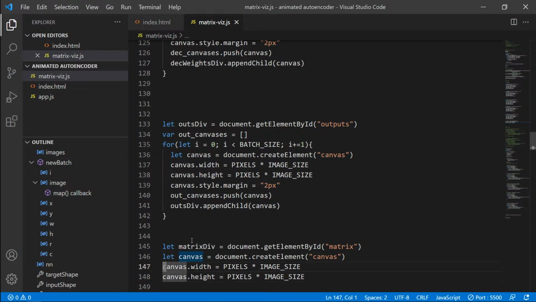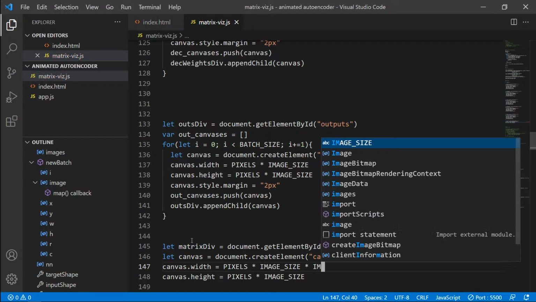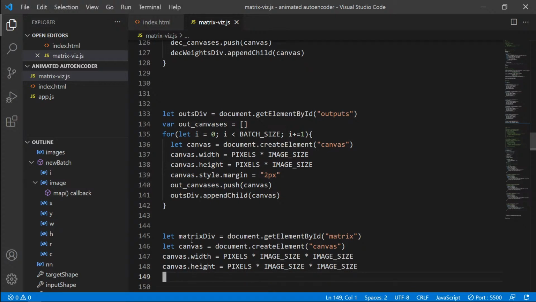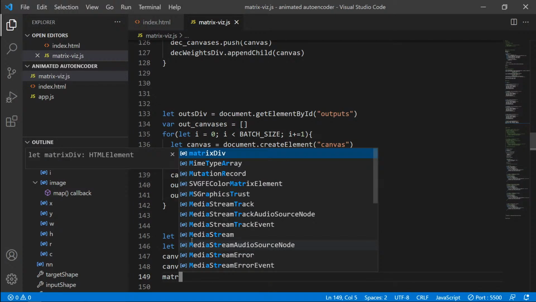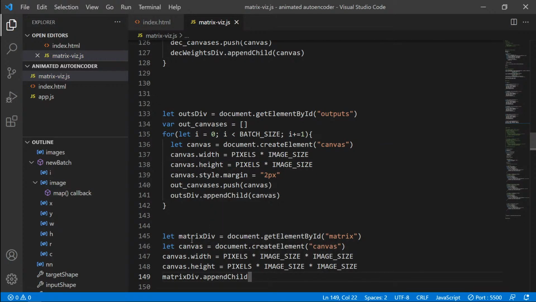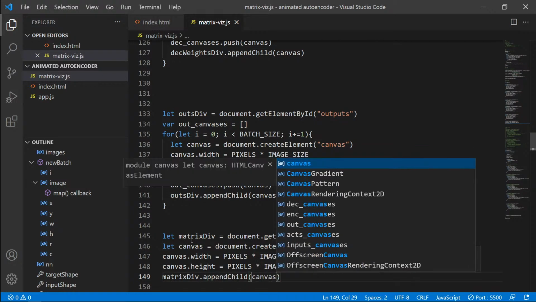We're interpreting the images as one-dimensional vectors, so it's image size times image size, and then matrix div append child canvas.